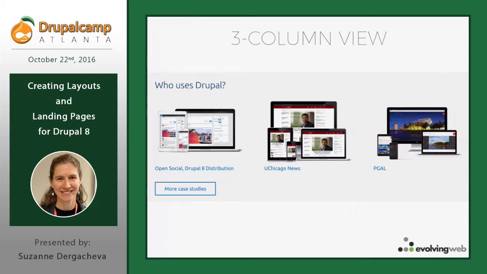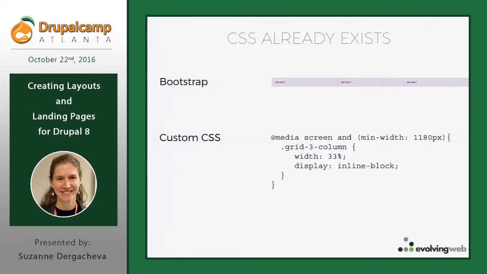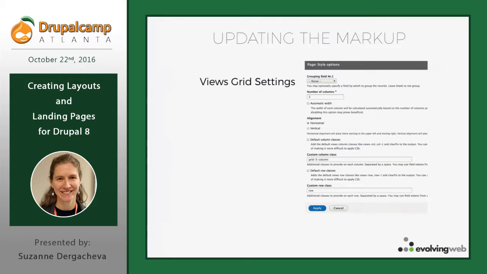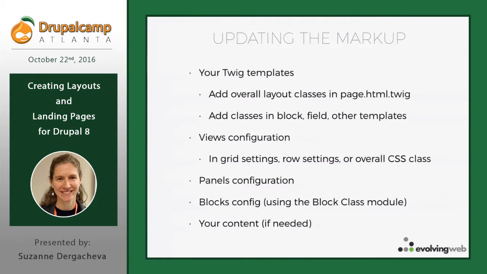Another thing you're going to have to do, though, is add the classes in configuration. So if you're adding something like a view, this is from the homepage of Drupal.org. Let's say you're adding a new view. You want a 3-column grid. So you've got to get each column in the grid to have the right class so it falls into the grid. So then you're going to be using the Views UI to set up these classes. So that's another task you're going to be doing.